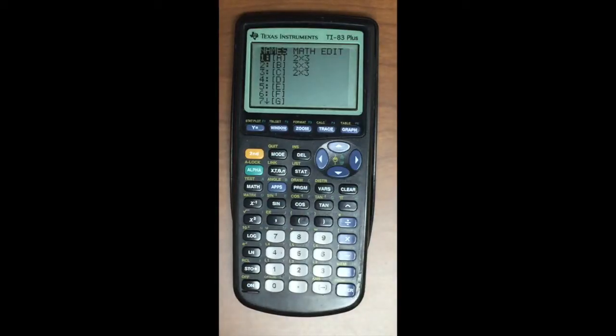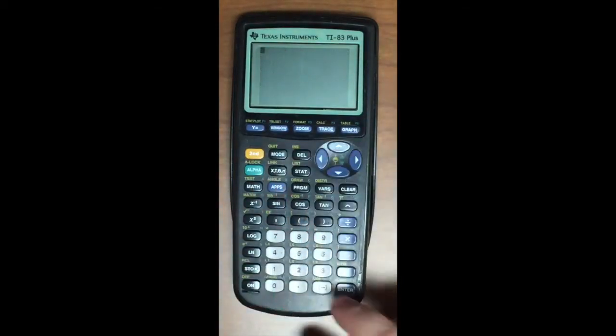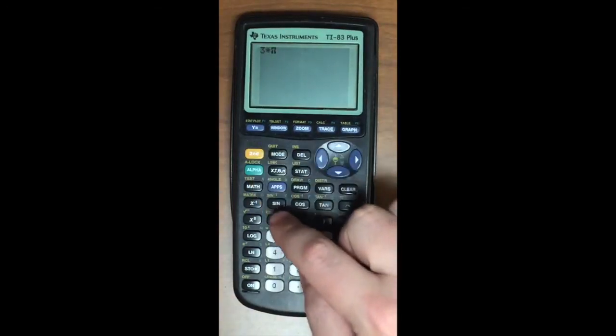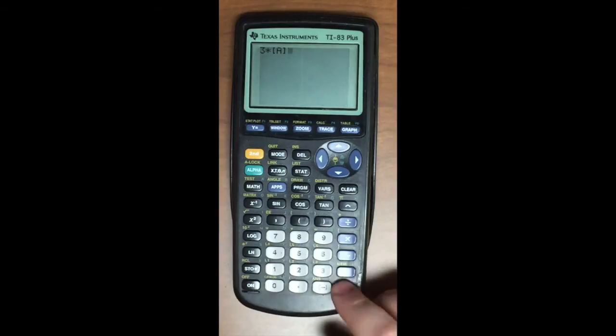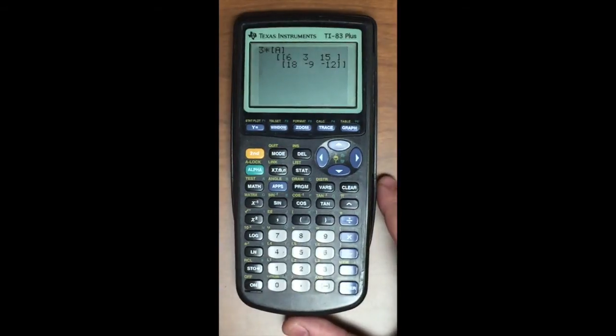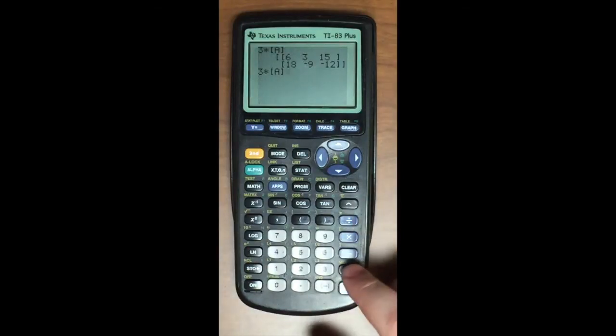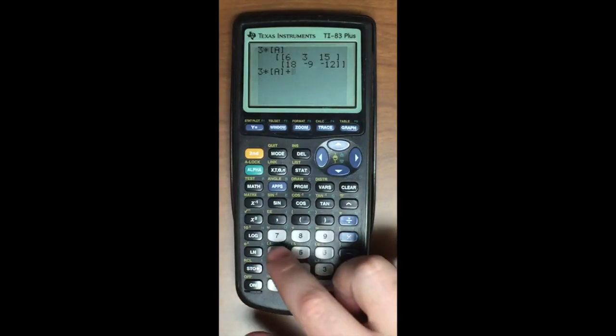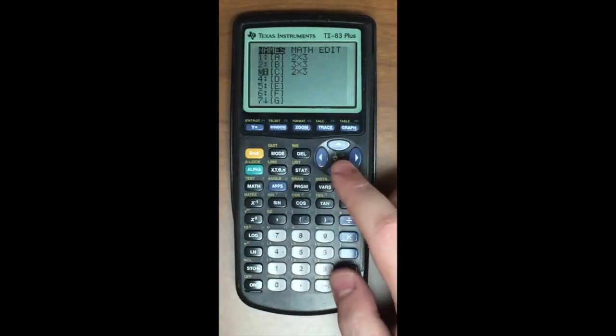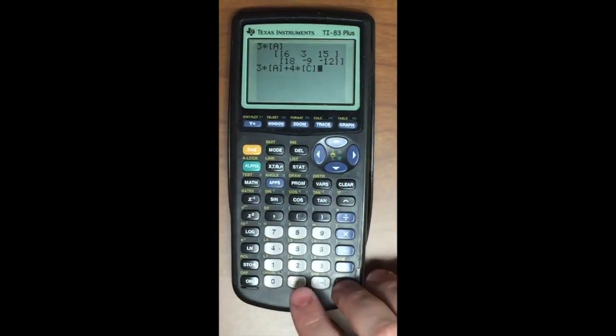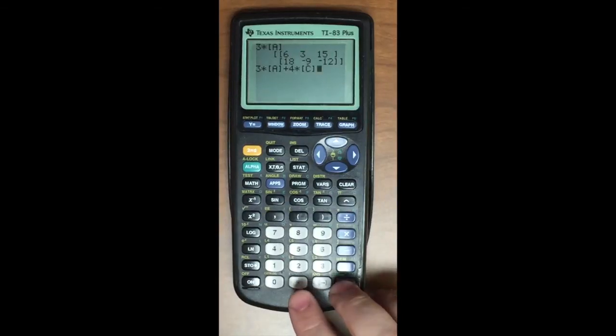So ideally A and C should be able to add together, they should be able to subtract together. We could also do multiplication. We could do A times B because A is 2 by 3 and B is 3 by 3. So when we do some scalar multiplication, we could do something like 3 times A, and as you would expect, it's just going to give you 3 times A if you take all the components of A and multiply by 3. We could even get a little more fancy. We could do something like 3 times A plus 4 times C, because A and C are the same size.